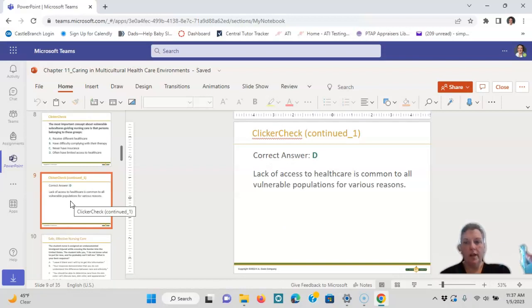If you cannot afford healthcare, you're not going to seek it out. If you're in a rural versus an urban area, you're not going to seek it out. Specifically, Native Americans on reservations generally have a vulnerable population attached, and IHS hospitals are out on the reservation because they're so far away from larger urban areas.